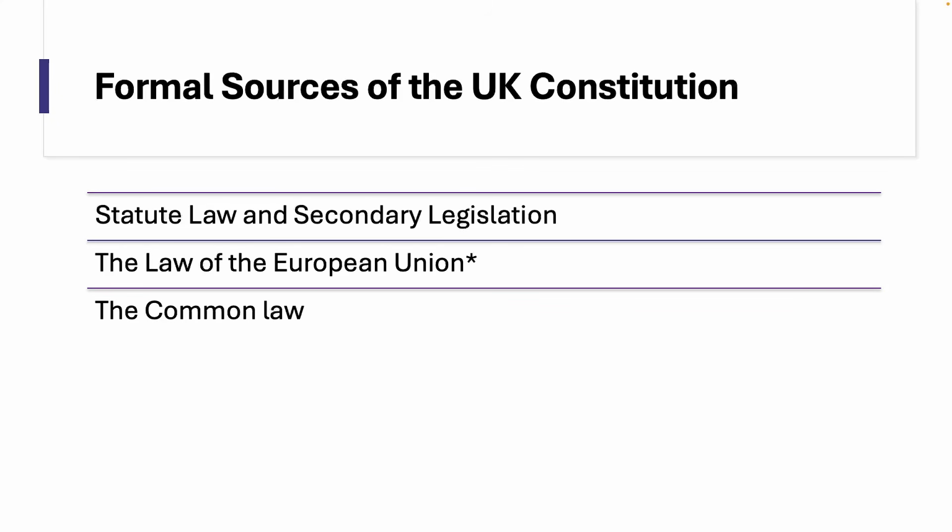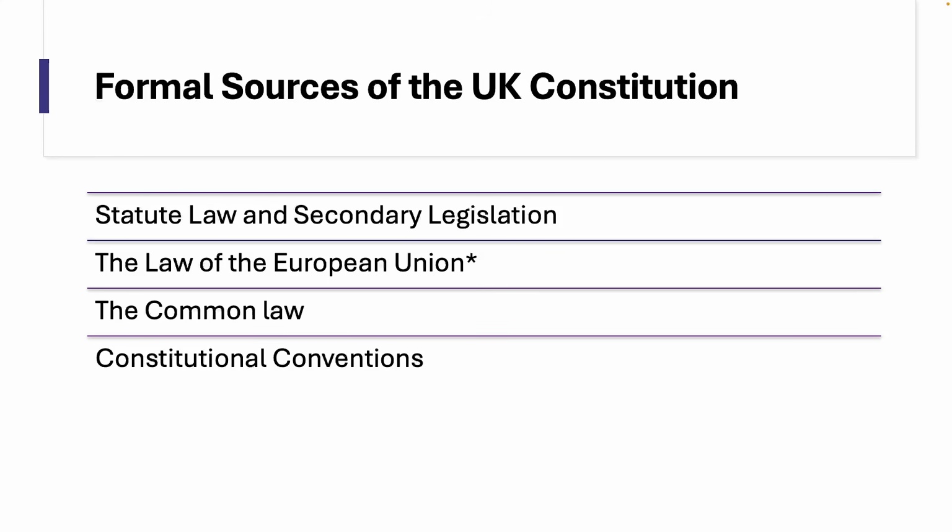Next is the common law. Common law is, of course, the law that is made by judges, and judge-made law as the result of handing down cases and establishing legal precedents. And then when we get to these parts, we're going to start thinking about some elements of the UK Constitution that are not necessarily legally binding parts of the UK Constitution, but are more seen as authoritative guidance towards different aspects of constitutional principles. So constitutional conventions are one such example. Now, they are going to be something that we explore and expand our knowledge on quite extensively, but constitutional conventions are a very interesting part of the UK's framework, given the fact that they are technically not binding legally, they're not applicable in a legal setting, but they are still nevertheless very, very important, and they have quite a significant amount of persuasive authority.